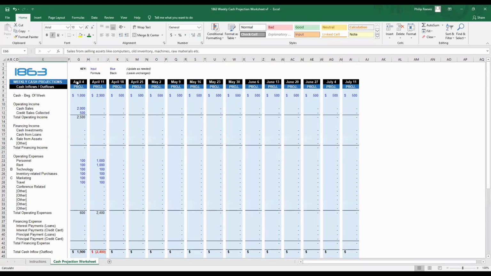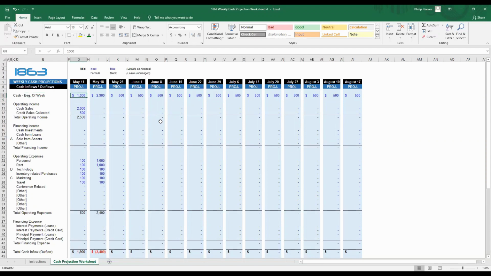So let's walk through it. First, today is actually, we're in May, so I'm going to change this quickly so you can see. May, I think the 11th is a Monday. Perfect. So what we're looking at here is a sheet that will project the next several weeks of the business. First we start off with how much cash is in your balance sheet at the beginning of the week.